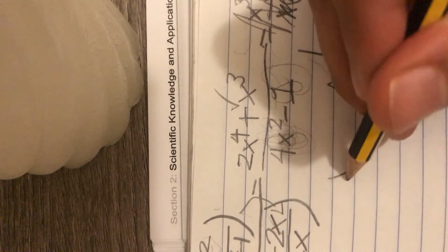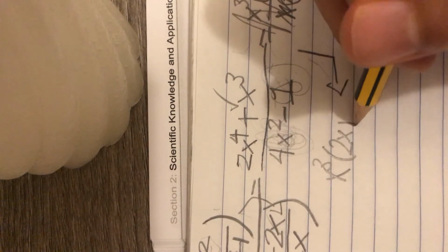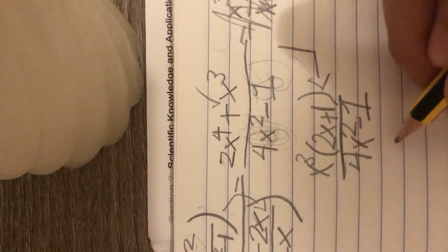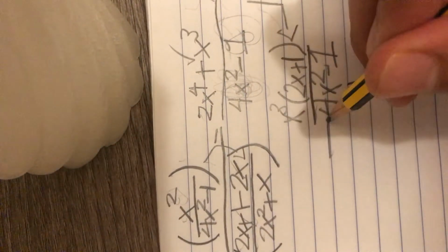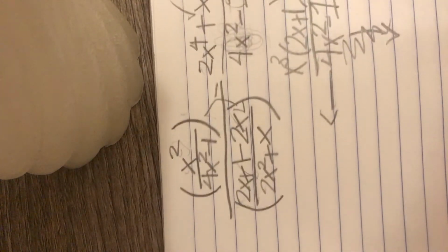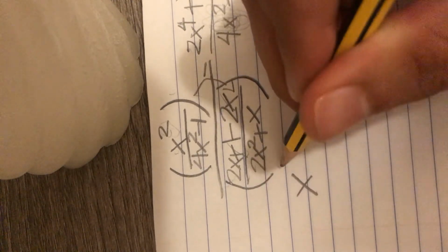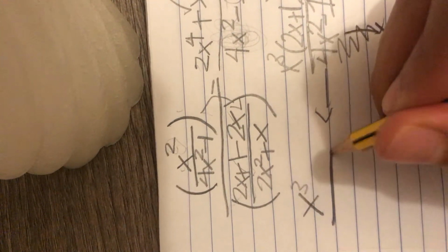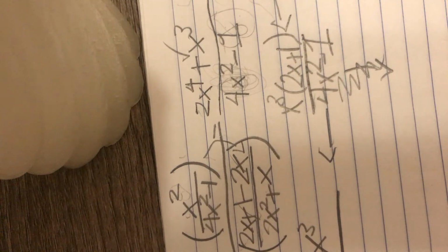So let me scratch this out, and we can continue working on the bottom. So we factor out x cubed like that, 2x plus 1. Hopefully it is very clear at this point. And then you go back to your alternatives. It looks here like we need to factor out the 2x plus 1. So we're going to continue on the bottom. I'm sorry, I'm just not used to this. So x cubed. I know what we can do now.